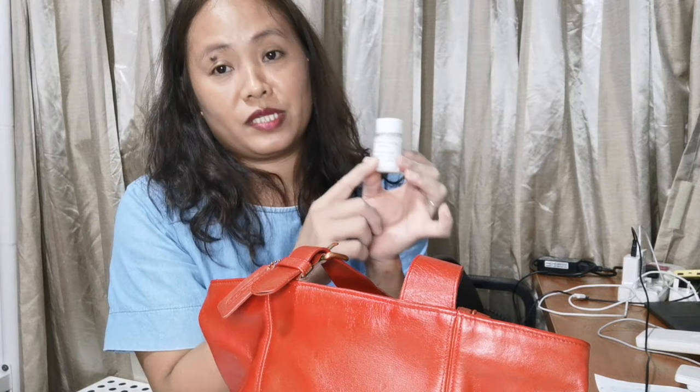Ayan guys, so finally natuyo na siya. And tinanggal ko na yung aking gloves kasi masyado nang puno ng pintura, at inubos ko na rin yung paint. Nilagay ko na rin sa tissue. So andito yung mga steps na nilagay nila dito. Yung first step is to prepare the leather using the deglazer. So deglazer, ibig sabihin nun, pagkaalam ko, lilinisan siya, tatanggalin yung pinaka-original na coating niya kung maari. So yun yung pagkaintindi ko. So the deglazer.